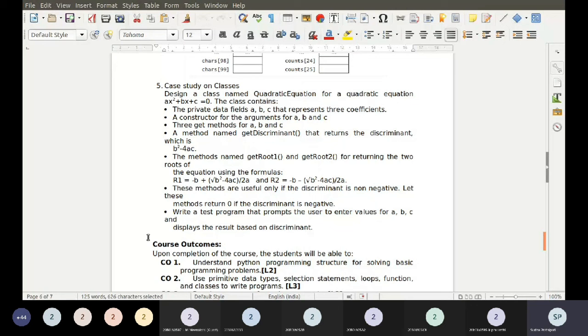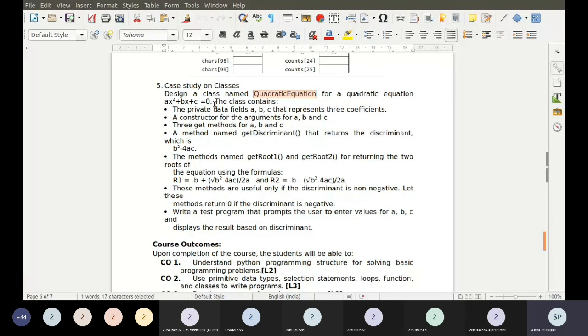So design a class. Here you need to write a class, and the name of the class should be quadratic equation. There are certain specific things that you need to follow, because in case studies each and everything that is mentioned needs to be followed blindly. So the name of the class should be quadratic equation.